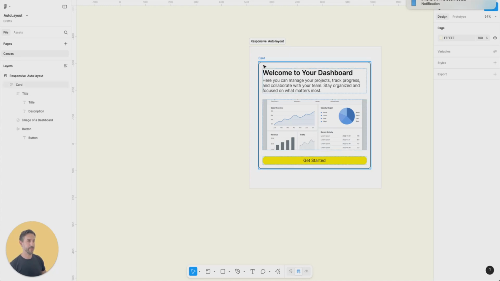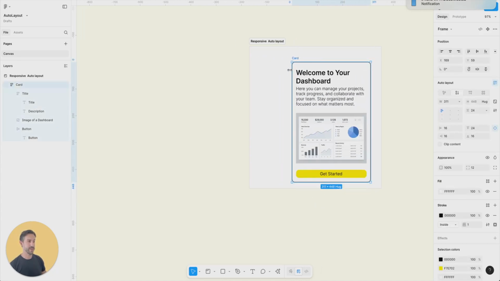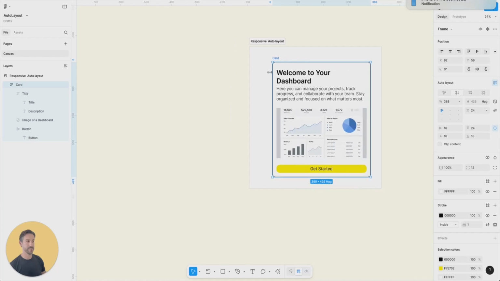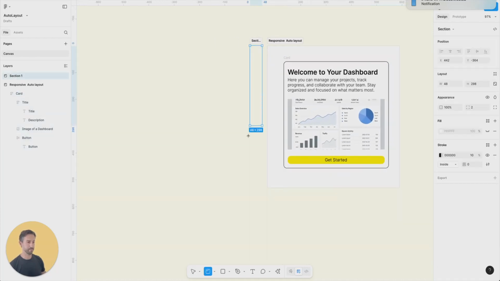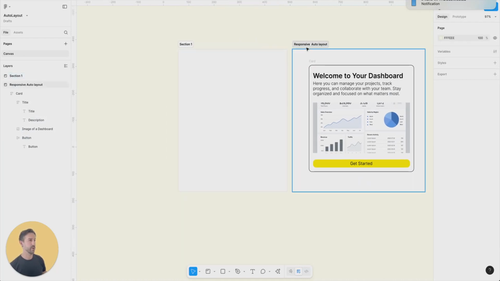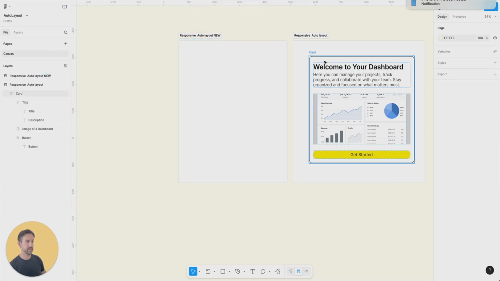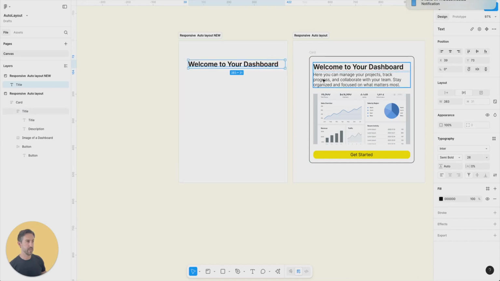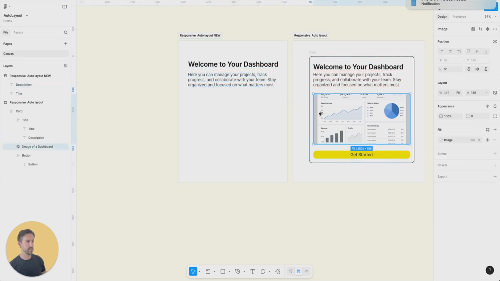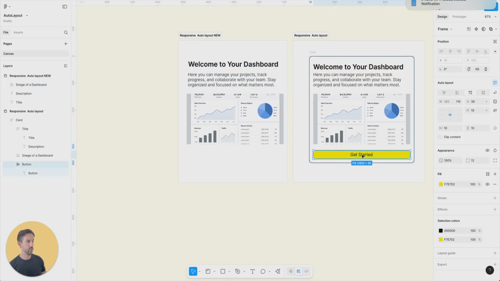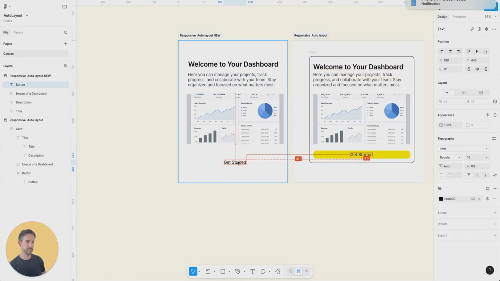So the first example is that we are going to be showing you an example of how this is going to work. First, we're going to create a section just for our organizational purposes. And we are going to relabel this, so make sure this has a correct name, and we'll just put a new one here. Okay, so we'll be building this here, and we're going to start from one. So I'm going to copy all of these elements, just to save some time. And once I bring all these elements inside here, then we'll create a button from scratch. So I'll just take the text.